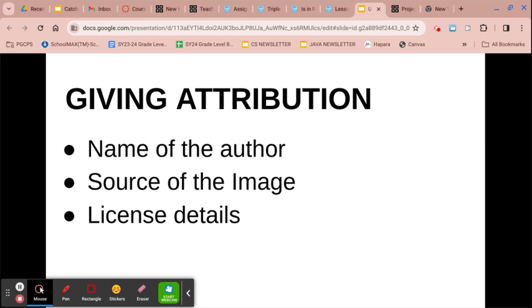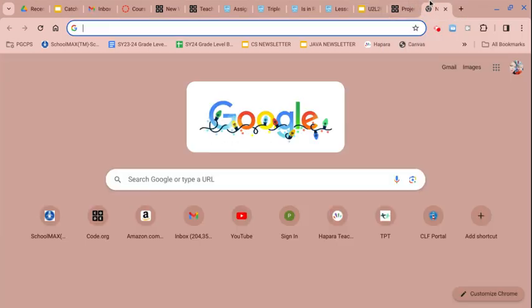Because if we just find some random picture online, a lot of times we don't know this information about that picture. We don't know who took the picture. We don't know how they intended it to be used or what license they've selected for it. So we would have to find that information to use it in a school project, which automatically discounts a lot of the pictures that we might want to use. So we're going to be using Wikimedia Commons.